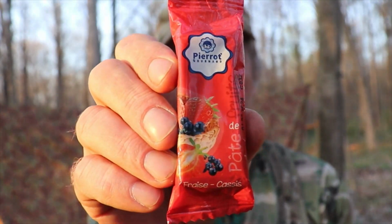So I think that from now on, any rations that I do, it's definitely going to be in the field. As far as I know, everything I've done so far, I've been in the woods. But I want it to be while I'm really doing something, as opposed to just coming out to the woods and eating food. So here we go. This is a little fruit bar.